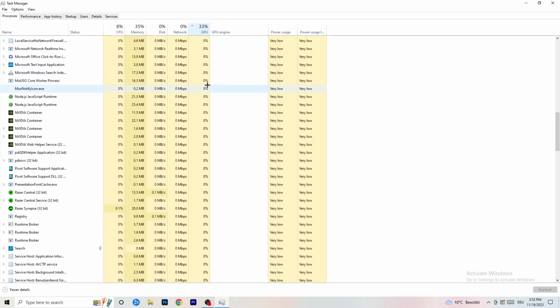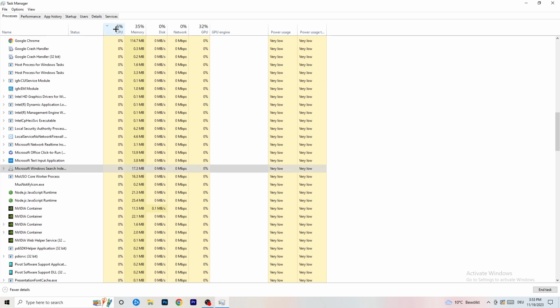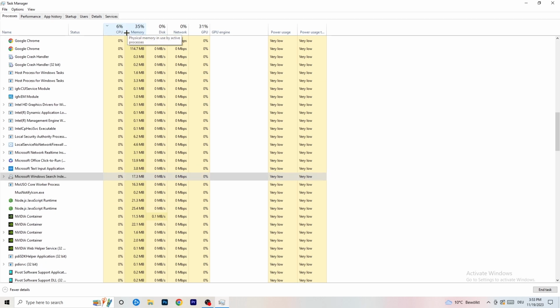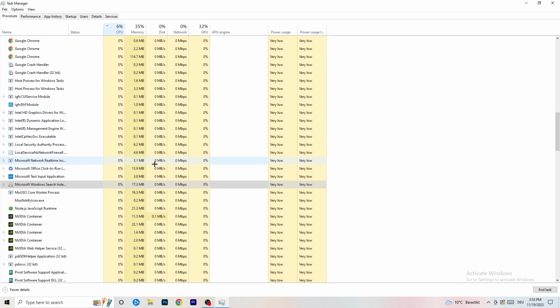And what I want you to do here is going to be to end every single process which is currently having too much CPU or GPU usage, especially now it's GPU. So you're going to right click that program, which is not related to Windows, obviously. And you're going to basically end this task by clicking onto end task. Next thing is going to be to click onto CPU and do the same thing again. So search for programs which are currently having too much CPU usage. You're going to right click and end this task.